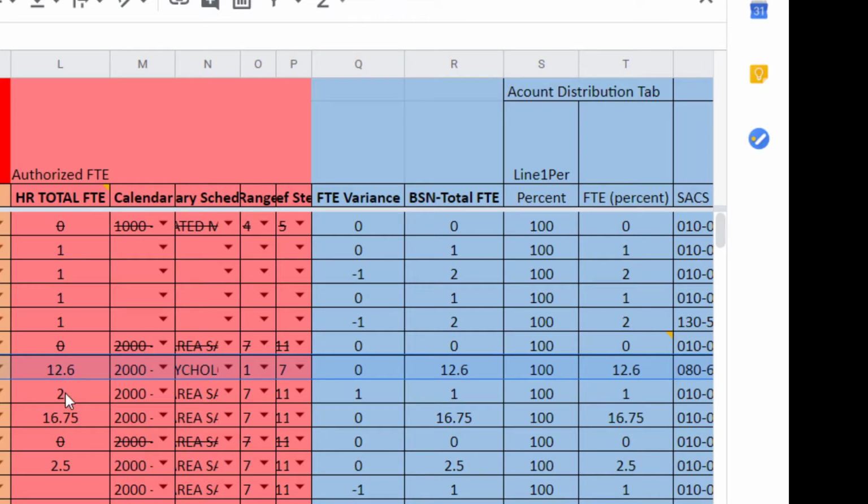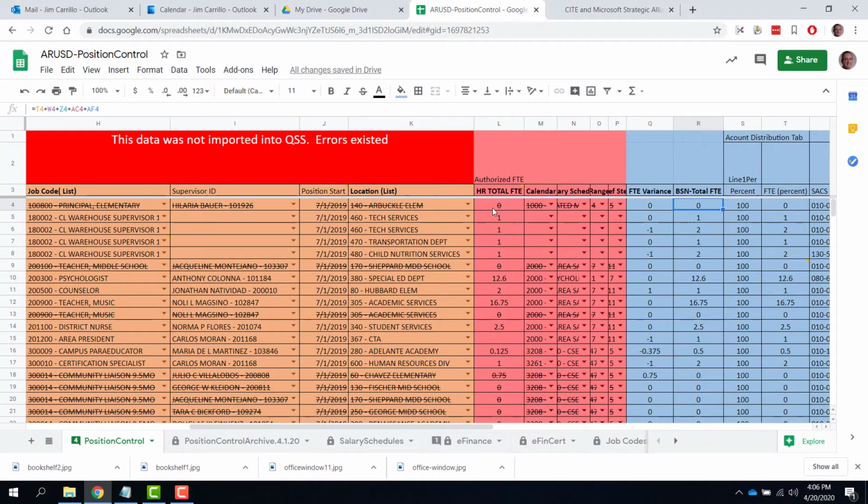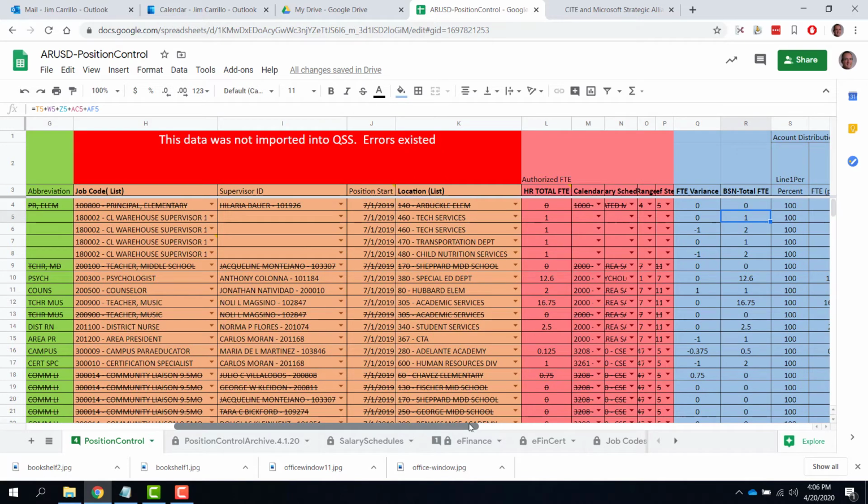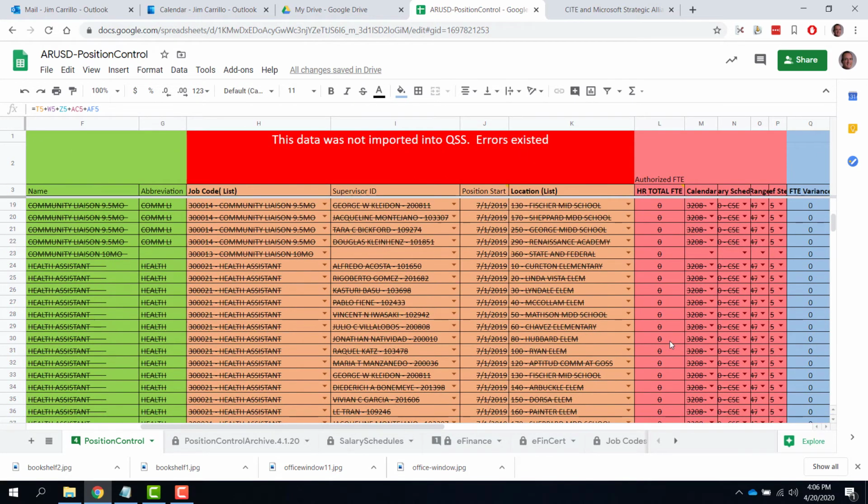The other thing that I noticed is there are records also, like this number 11, where the HR total FTE is 2, but business services FTE is just 1. So that didn't reconcile, and if those two were different, I did not import them. Same thing here. These two don't reconcile because it's nothing and 1. So we need to make sure that every line that you want imported, these numbers match, and that if it's a number greater than 1, it has to be a whole number. Otherwise, I won't know how to create that one.